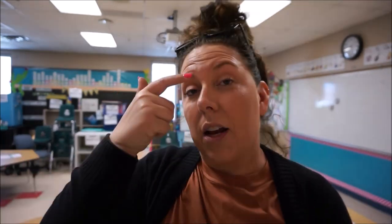You guys have not seen that. I got a rug through Donors Choose because all my other rugs were from Walmart and duct taped together. So it looked like one big rug, but it wasn't. And it was hard and not good. I probably used them way longer than I should have. And so I'm just going to work on that a little bit.